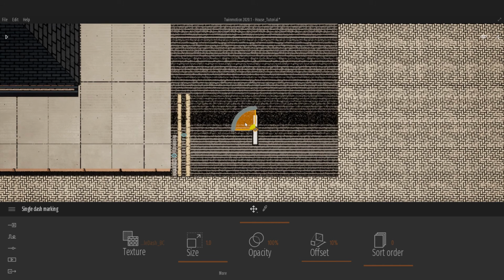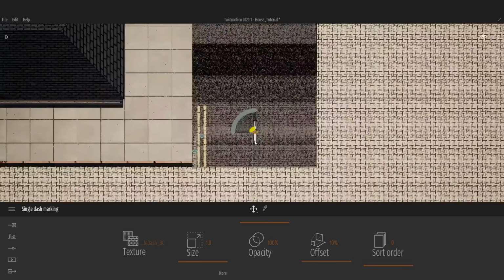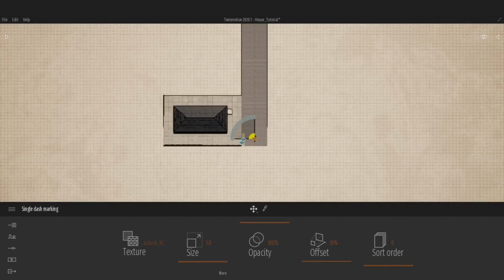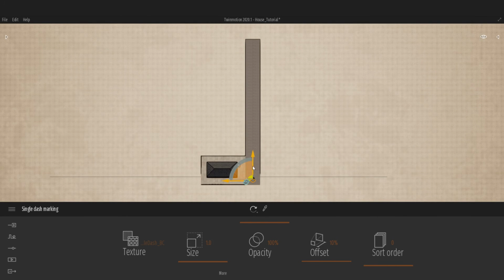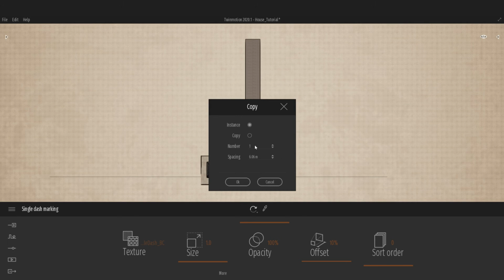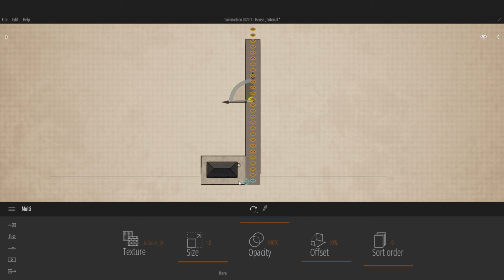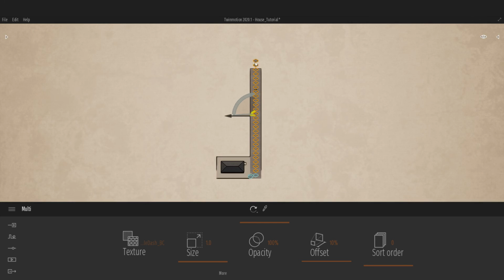I want to duplicate this line, select it and zoom out here. Switch to the Move tool and press Shift and click and drag the arrow. This brings up the copy option box. Here I can enter a distance between each line. So I'll add 4 for the spacing and 26 for the number. And click OK. That now instances this object. This may or may not be enough, but you can experiment with these numbers. So that's a few too many. Let's just select these and delete them.